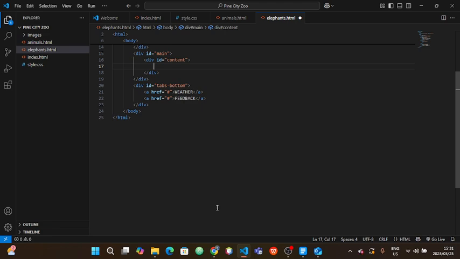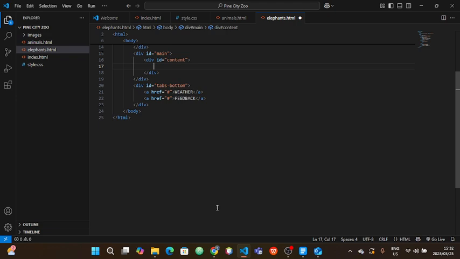Now you gotta be careful that you delete only the hyperlink. So you're starting off with an A tag and you're finishing off with a close A tag. Make sure you're not deleting any divs by mistake. Once you've selected all, click on delete, and now you are good to go.